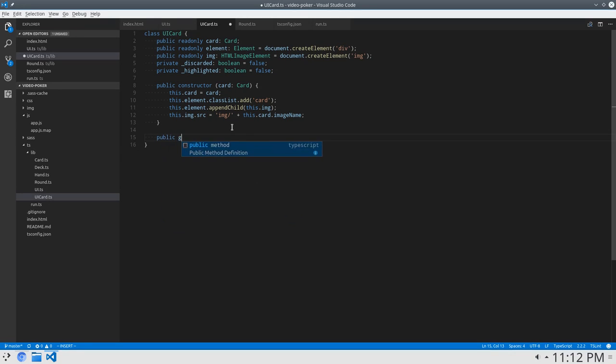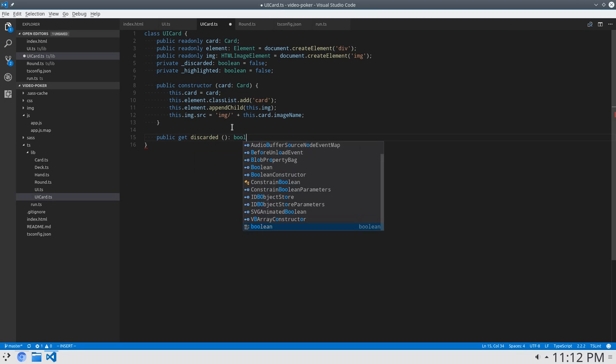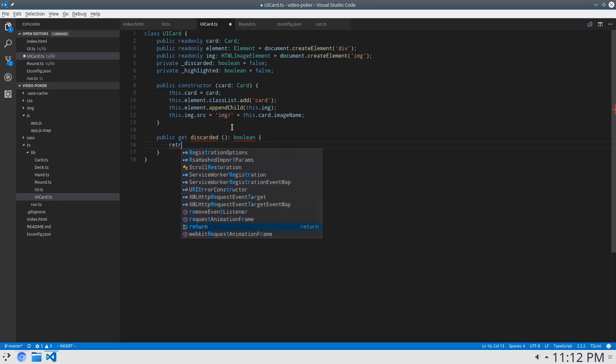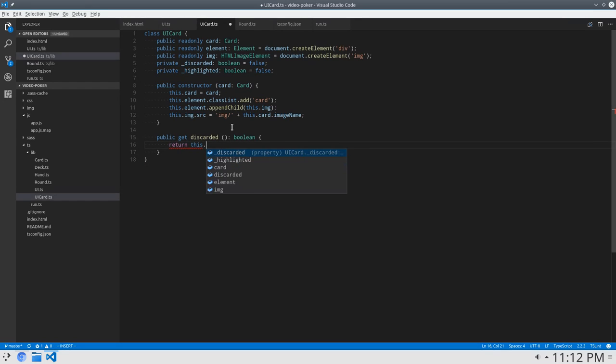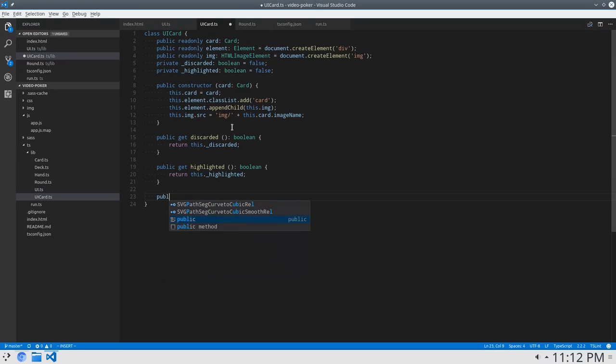So I'll say public get discarded like that, and we'll do the same thing for highlighted. Like so. So now we have those getters, and public set discarded. No return type because that's not returning anything.